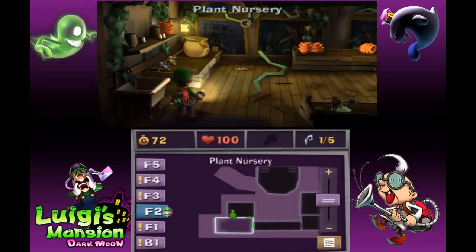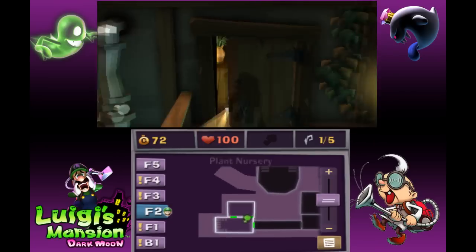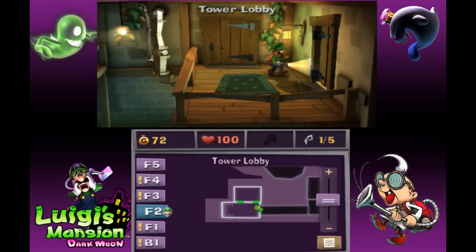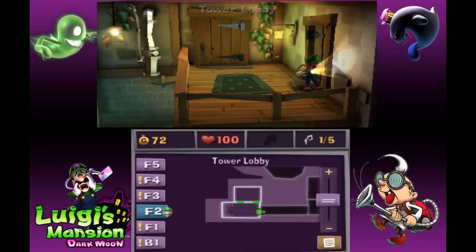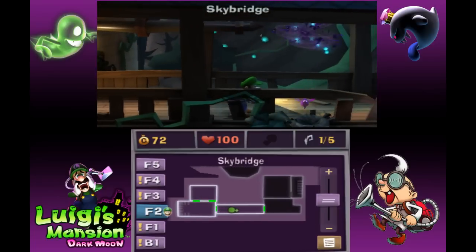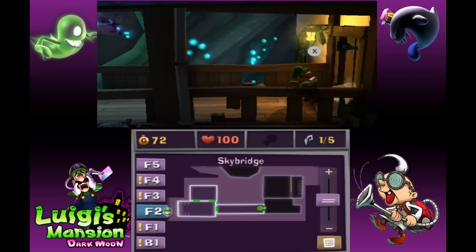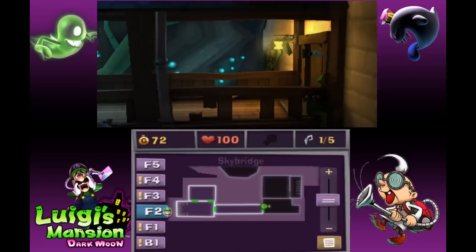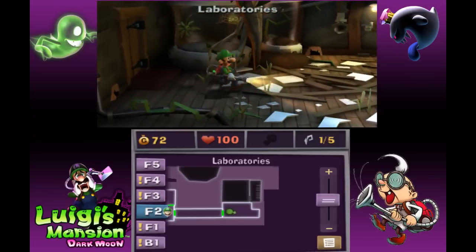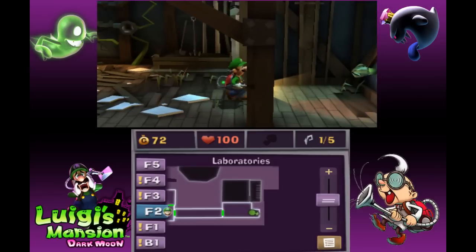Alright, we'll go to the third floor, see if there's anything. Want to fall through that again, of course. Sky bridge. Can I get past this? Yay! No hits. Okay. The laboratories, or whatever, laboratories.